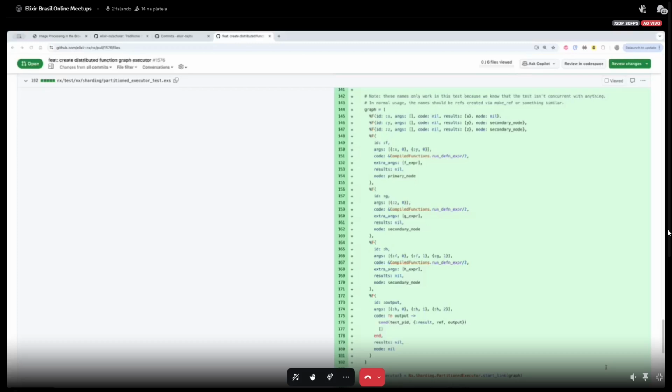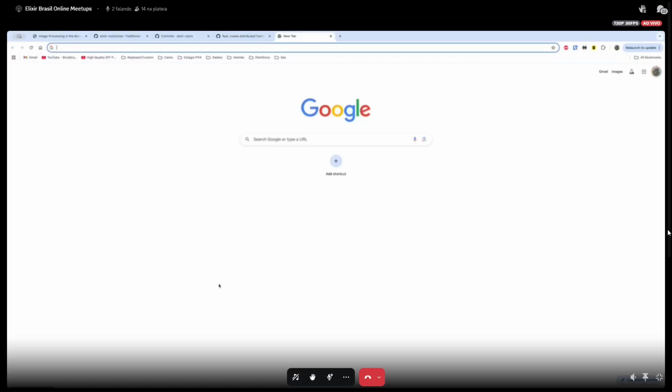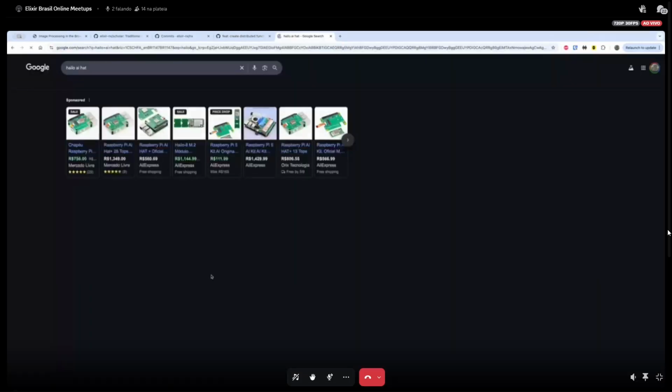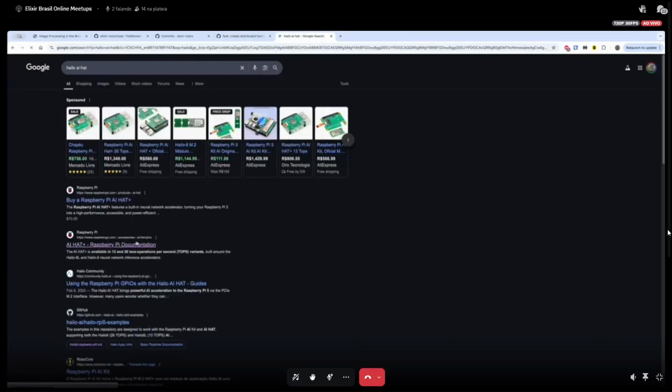And we're at the final stages of getting things to work such that you can use eVision and EXLA to run regular NX code on the CPU, but separately you'll also be able to call into full-on models with the Halo AI hat.